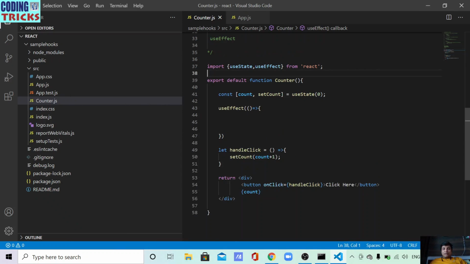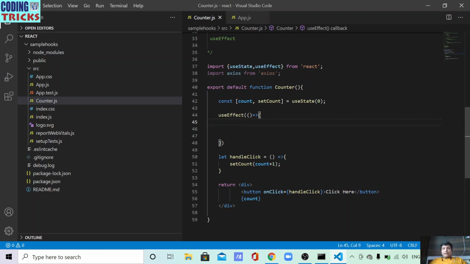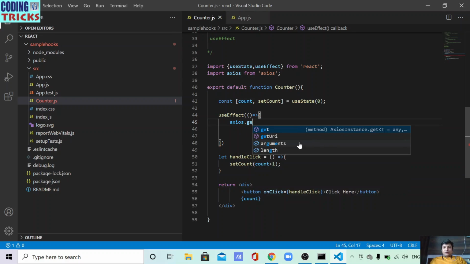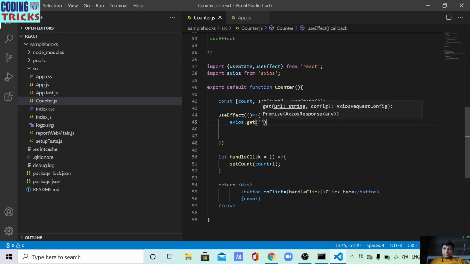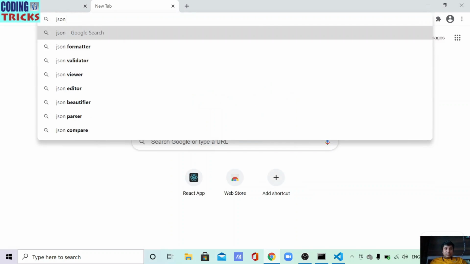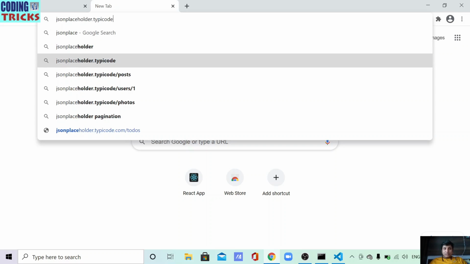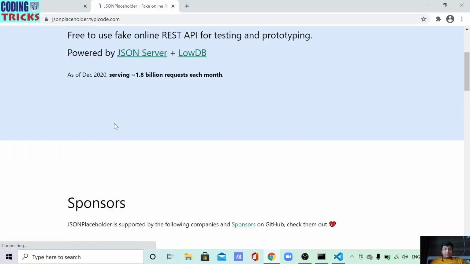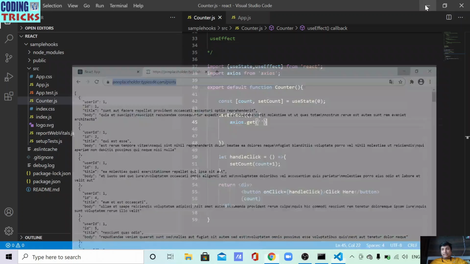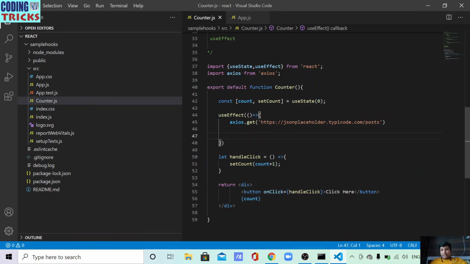So I will take this Axios, and here using Axios I will make a get call. To make the get call I need JSONPlaceholder. This is the one I want to use, and here I have a function called posts. This get method I'll be using here. To use that I will place it here.